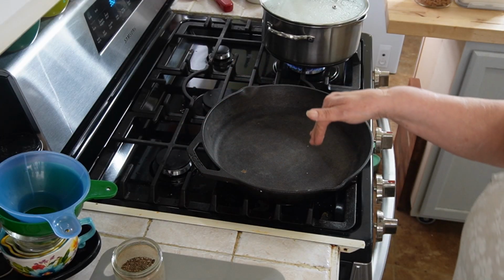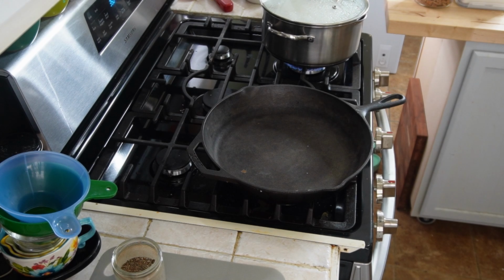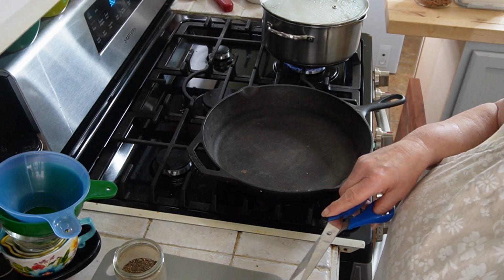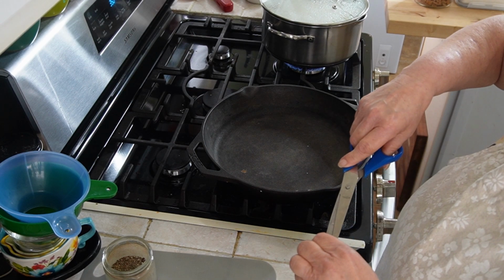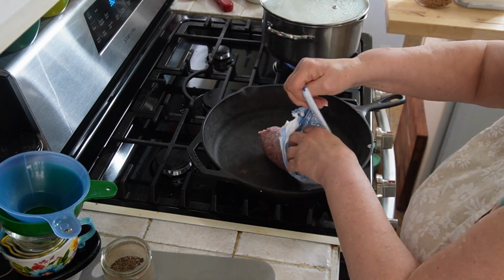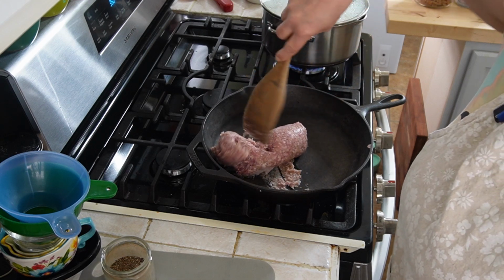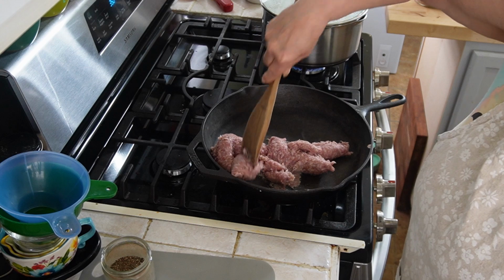I have the large cast iron skillet on the stove top, burner on. Trying to heat that skillet up before we put in our sausage. Now this was sausage we got from Lidl when we did, I think it was a protein haul. All right, we just want to brown this sausage, and then we'll make the gravy to go with it.